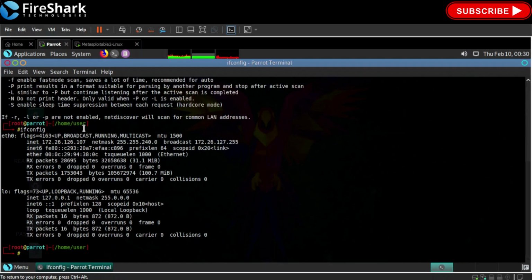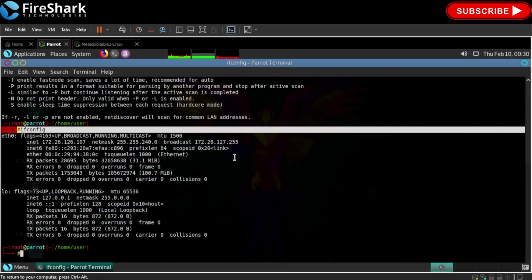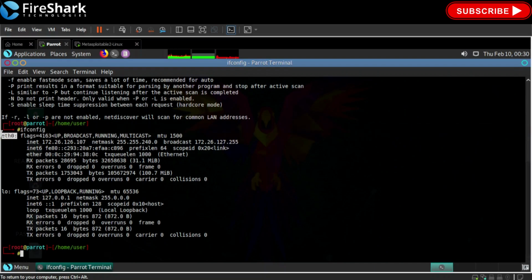To perform an auto scan in a network, first of all you have to know your IP using the ifconfig command. The ifconfig command gives the details about the device IP and interface information. Here, as you can see, my device is using the eth0 interface and this is the IP address of my device. Now, you have to write netdiscover, -i for auto scan, and eth0, the current interface. The interface option you can choose from the ifconfig command description.